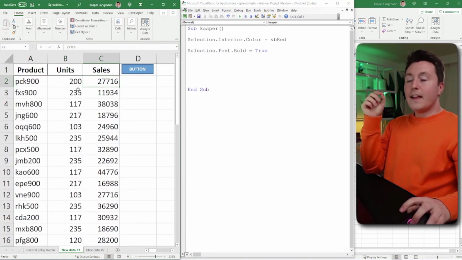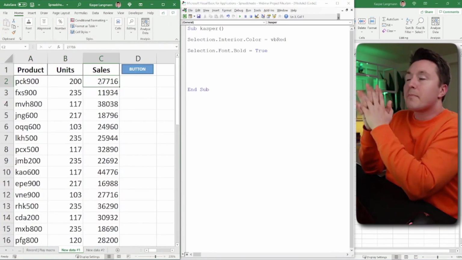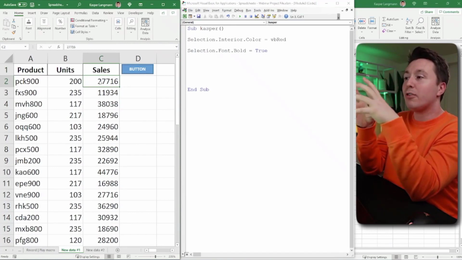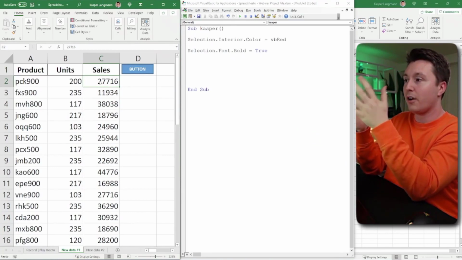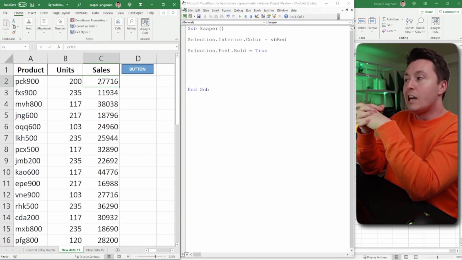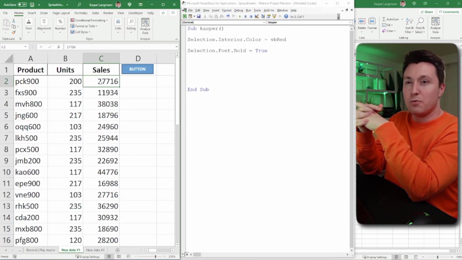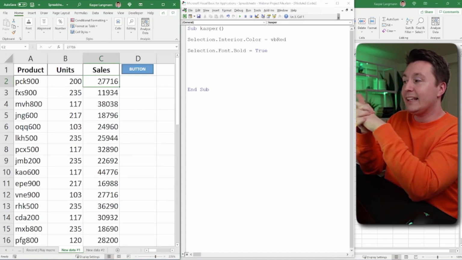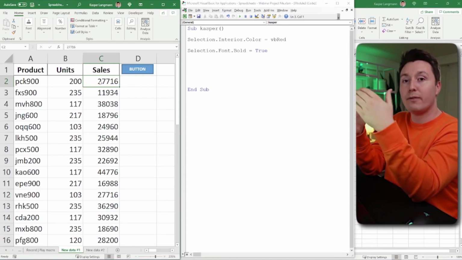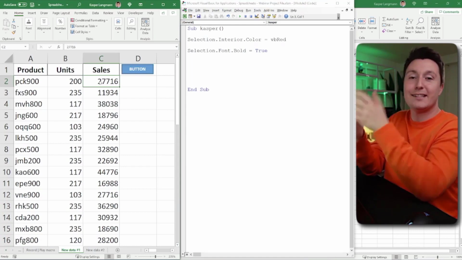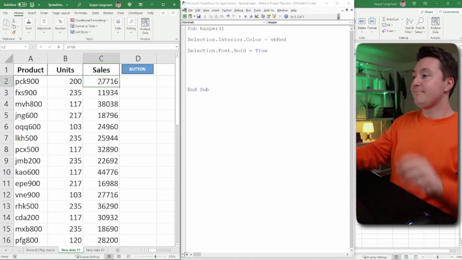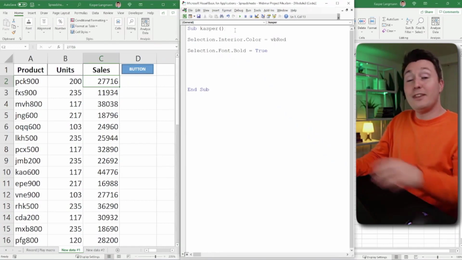Okay, so I want the macro to apply the red color and the bold formatting on the font if the cell value is less than 25,000. If it's more than 25,000, I want to color it green instead of red.